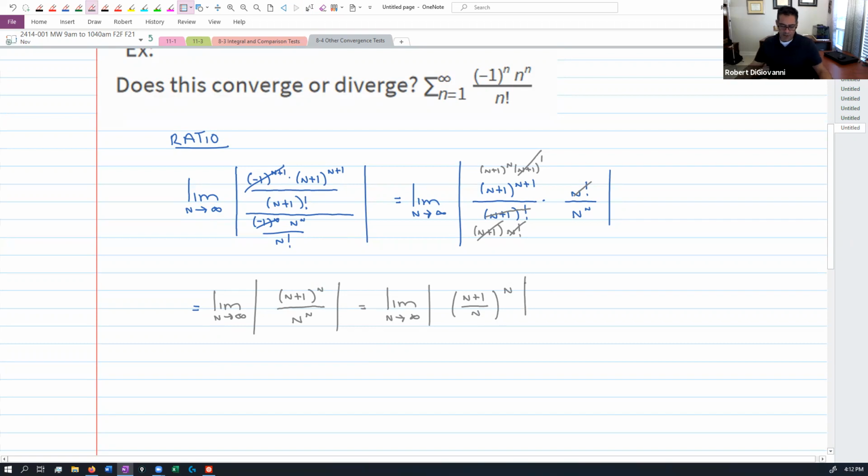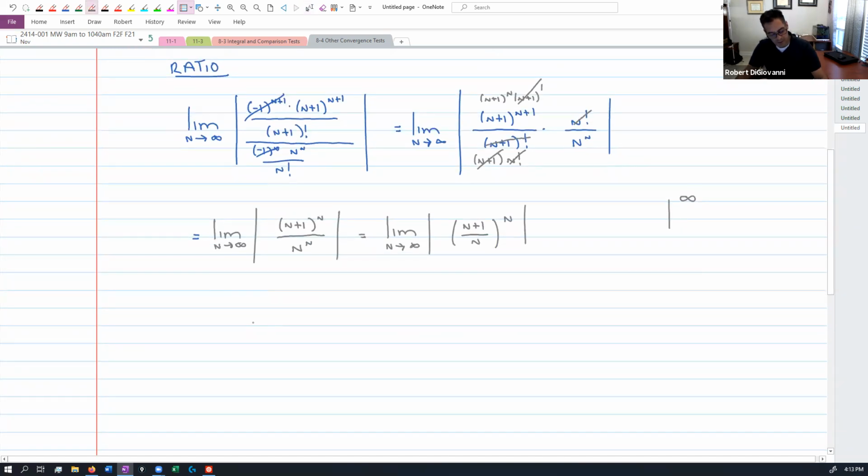Whew. Okay, this is a tricky problem because if we let n go to infinity, we get infinity over infinity here. L'Hopital on that would give us 1 over 1. So we know that this is headed to 1, but the exponent is headed to infinity. So we have something that looks like this. In Calculus 1, we have ways of dealing with this. Also, I don't need to worry about the absolute value because this is never going to be negative. So I really am trying to figure out the limit of n plus 1 over n to the n. What is that limit equal to?